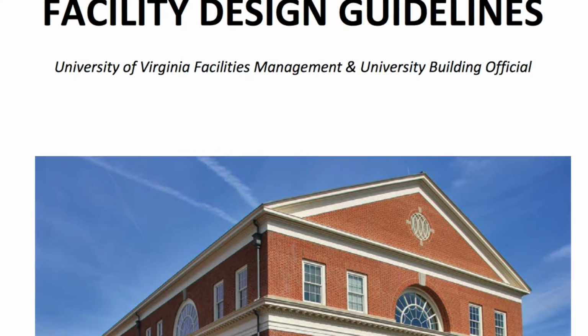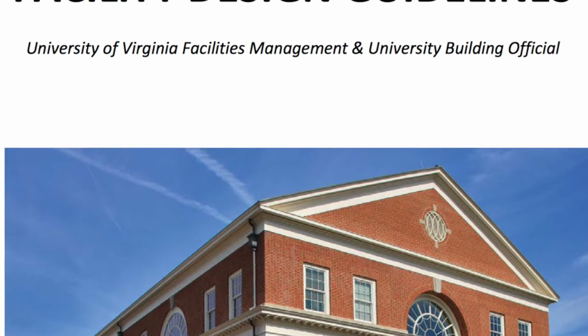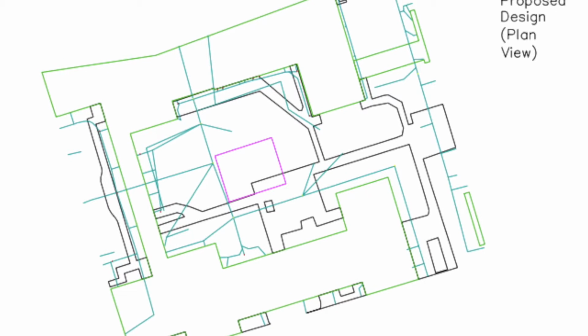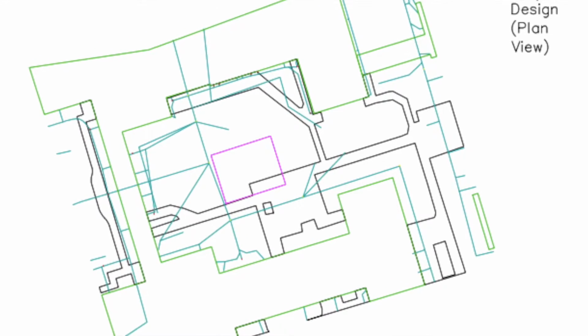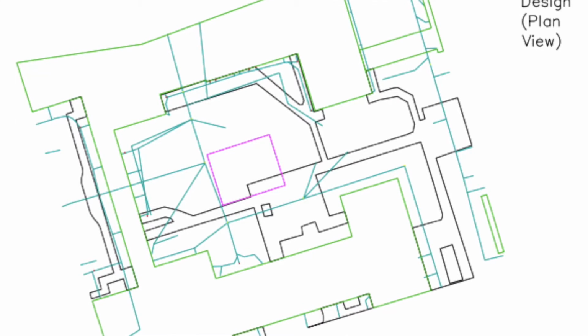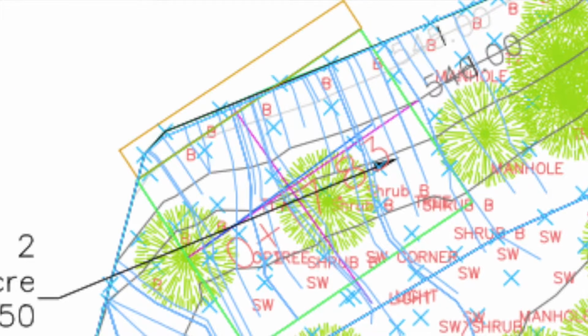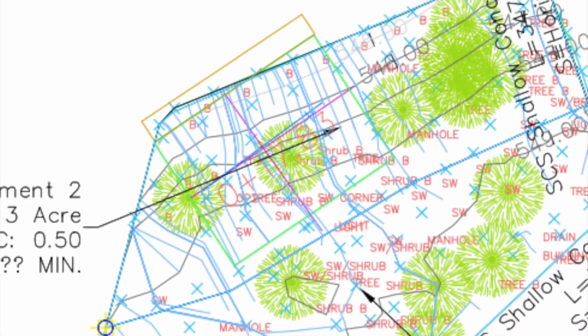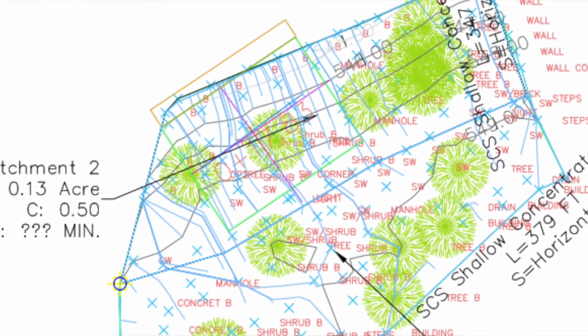In keeping with UVA's facility design guidelines, I chose to create one rectangular pad to the east of the current sidewalk. As this area already has a relatively small change in elevation and has few objects impeding construction, I chose to avoid building over manholes, and I also chose to make the dimensions of the pad 50 feet by 40 feet, as this design seemed to fit the available space best.